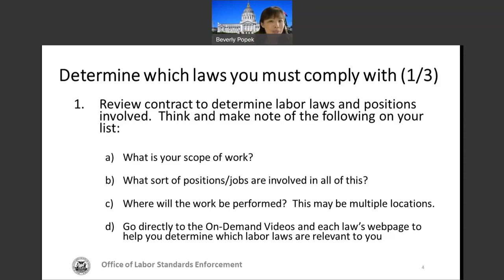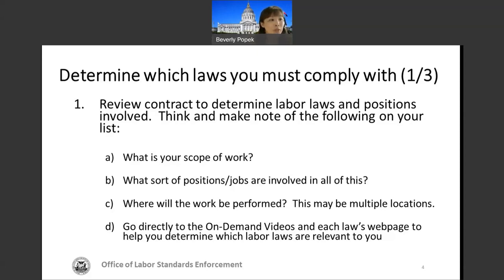Let's focus on the reason we are here. You need to create an ultimate list that will define which labor laws you need to comply with per employee and per location. To get there, you need to determine which labor laws you must comply with. And we covered this information back in part 1, and back in part 1, you were probably super overwhelmed. So hearing this another time and the final time is really going to bring it all together. So this is where you have to start.